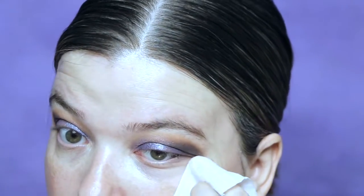Wow, I really like that. So next I'm going to color correct. Actually, first let me wipe under my eyes for any fallout. I didn't see a lot, but just to be safe, I actually see almost none. I have kids outside the window doing laps right here screaming. I'm wishing I had a noise-proof room right now.